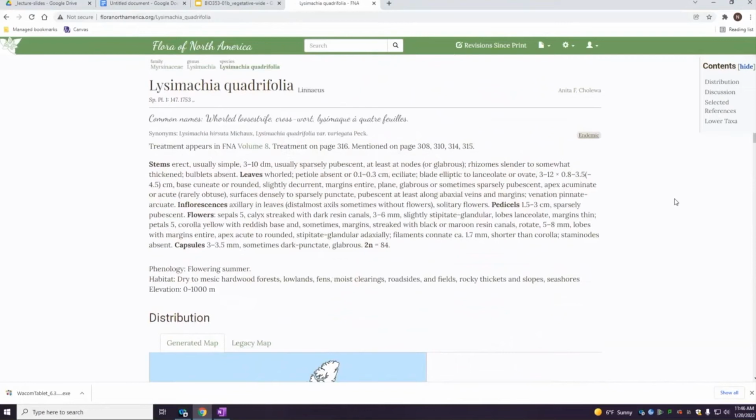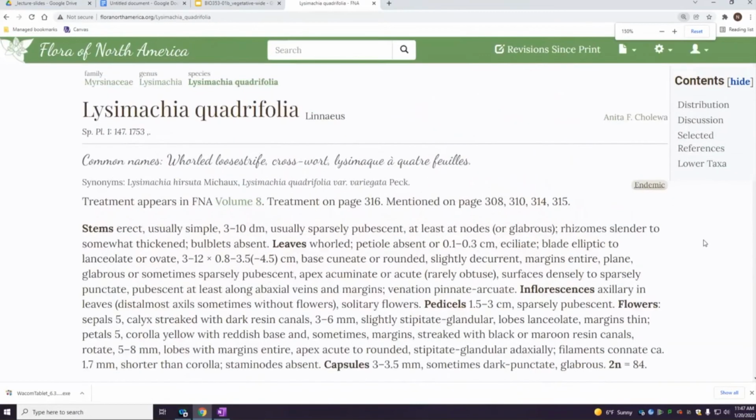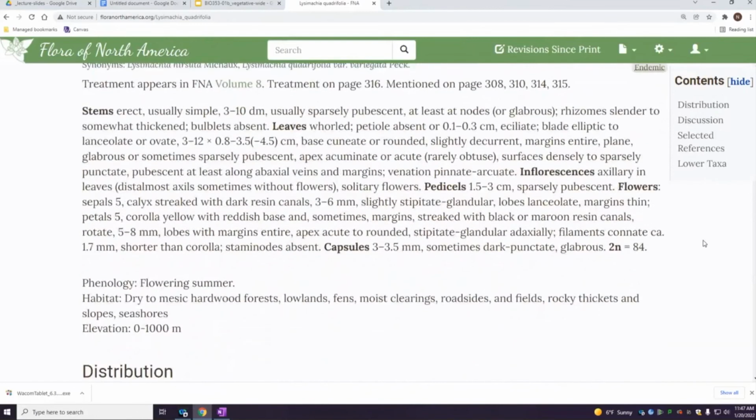I thought I'd maybe show you a description of a plant. This is from the Flora of North America. It's a work in progress. We'll encounter this in a few different ways during this course. This is one way to identify your plants if you don't know what you've got. It's a very big comprehensive resource. Its long name is Flora of North America, north of Mexico. So basically every plant species found in the United States and Canada should be on this project.